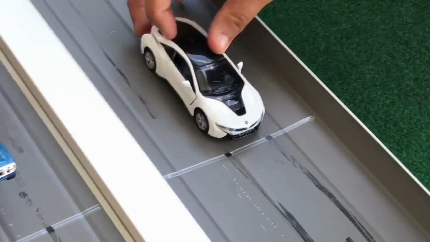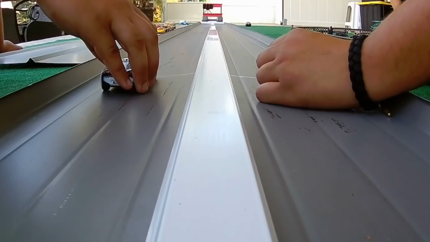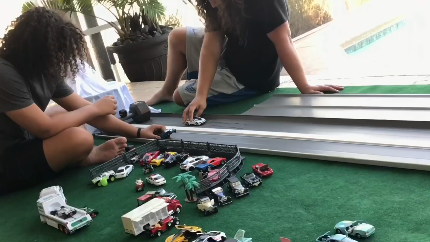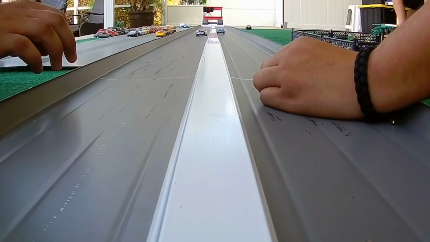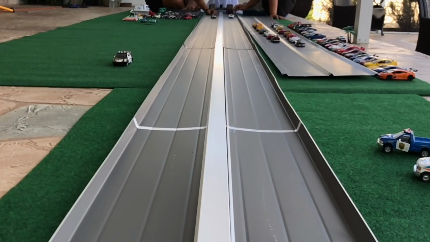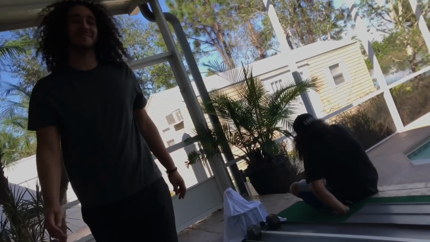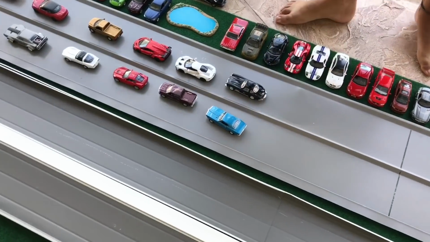Next two cars. BMW i8 versus Pontiac Firebird. See who takes it. On your mark. Get set. Go. Firebird popped a wheelie and beats the i8. That was a risky move, Manny. You might have lost control. You were that confident in the speed, huh? Yeah. Well, Firebird's fast. He was toying with him.